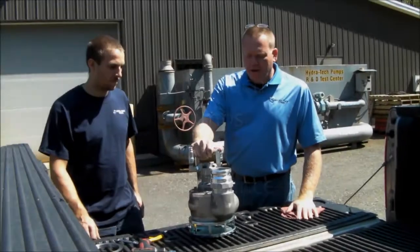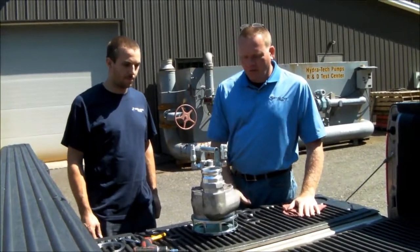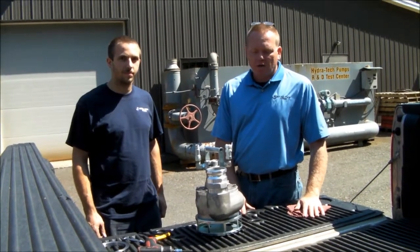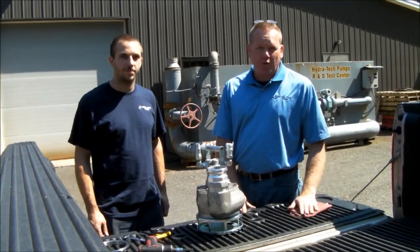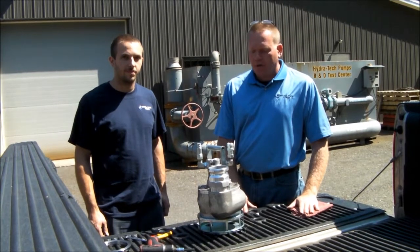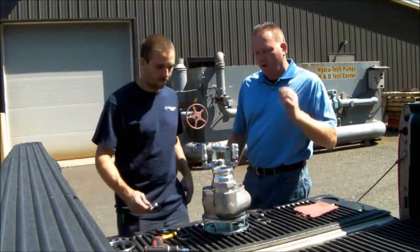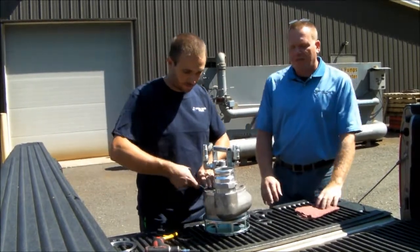So what we're going to do right now, Jesse here, one of our service engineers, is going to pull the pump apart and basically show the internal parts that we have to replace that are field serviceable and wearable. Jess, if you want to go ahead and start pulling it apart. What we have is an S3T.